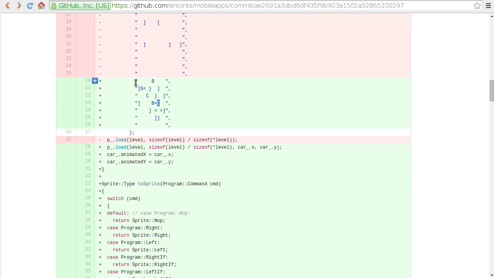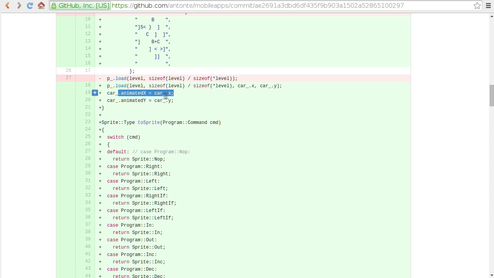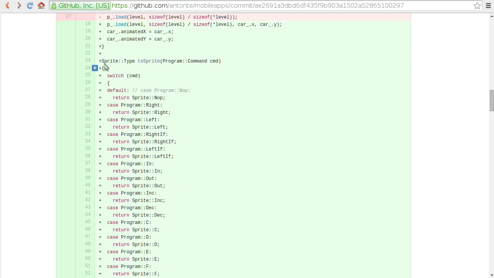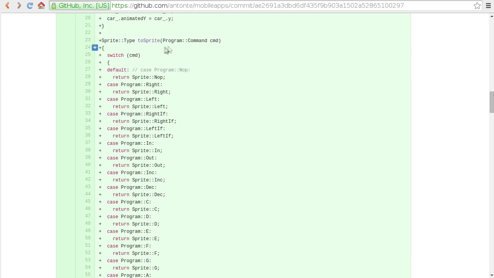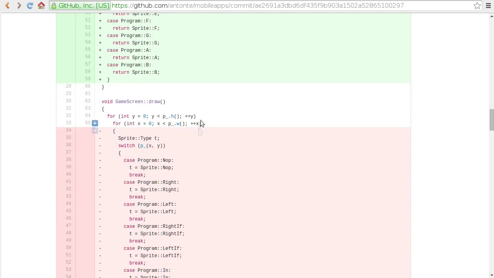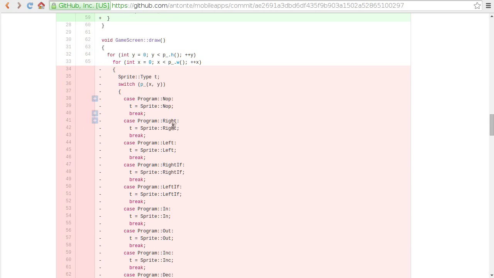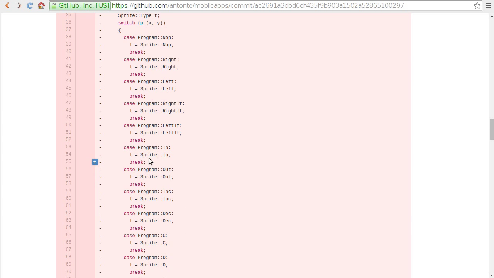So this is map, so I make it more interesting. And then I'm matching animated X and Y with X and Y coordinates, and here it is. I wrote the method converting program command to sprite, just matching knob to knob, right to right, left to left, right if to right if, and so on. So now I can use this method to sprite instead of doing this switch again and again.